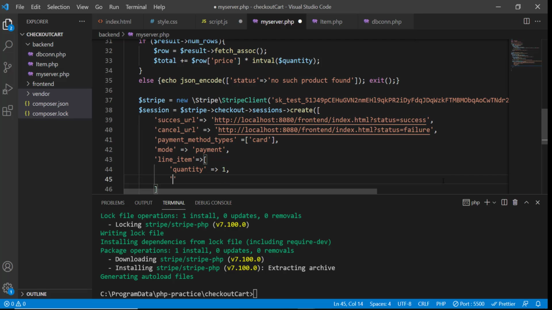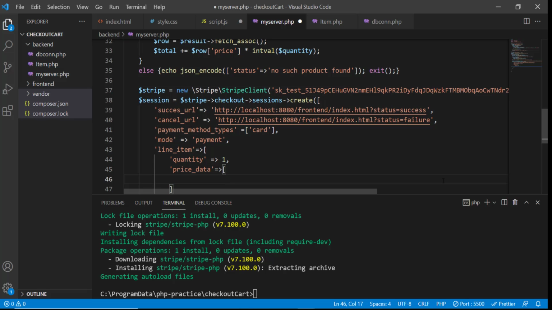Now for the price data we have to use another array. So this is what I was talking about. It's complicated: arrays inside arrays, and again inside that array there is one more array. So this price data contains 3 pieces of information at least. The first one is currency.